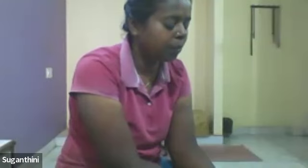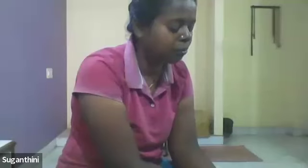Left side. Become aware of the left hand thumb, second finger, third finger, fourth finger, fifth finger, palm of the hand, back of the hand, the wrist, the lower arm, the elbow, the upper arm, the shoulder, the armpit, the left waist, the left hip, the left thigh, the kneecap, the calf muscles, the ankle, the heel, the sole of the left foot, the top of the foot, the big toe, the second toe, third toe, fourth toe, fifth toe.